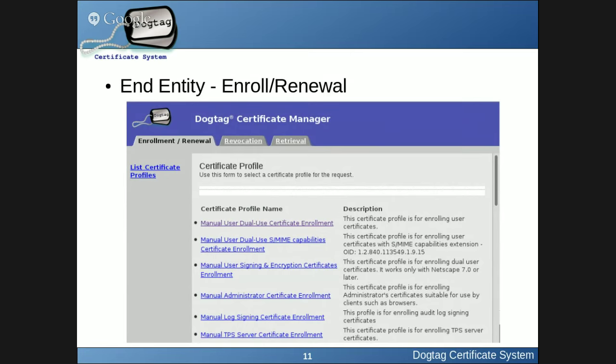So, and here's the screen for retrieval. So this is where you're going to go to retrieve, say, your CA root certs, or user certs even. You'd come in here and say, I'm going to search for Joe Bob, or I'm going to search for certificate serial number this. And you can retrieve that, and it'll give you the option to save that in several different kinds of format, right? I believe you could get it DER encoded, or you can get it in a P12, PKCS12 file. So, and that's a duplicate slide, I apologize.